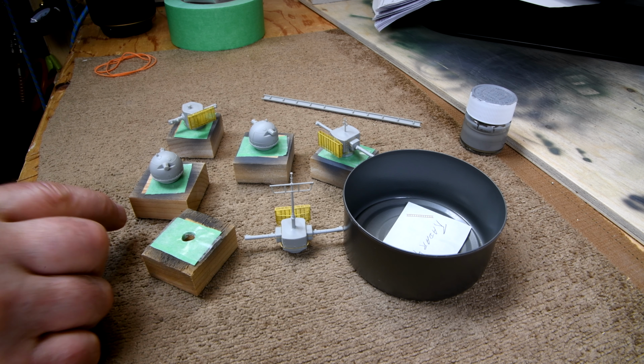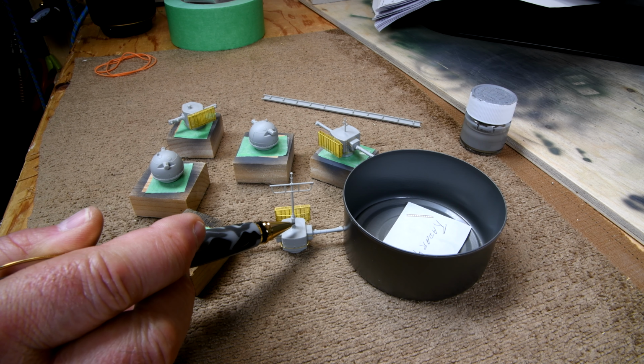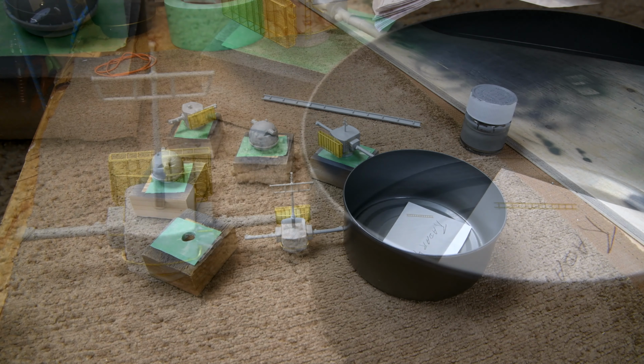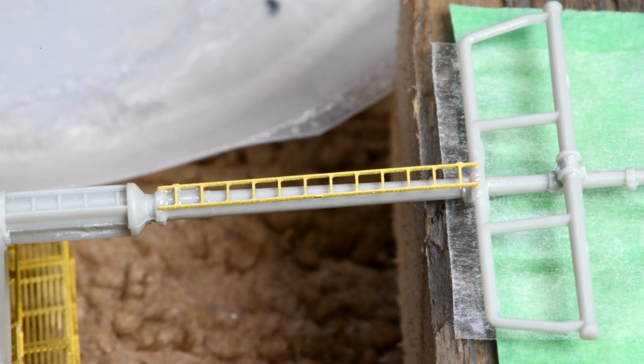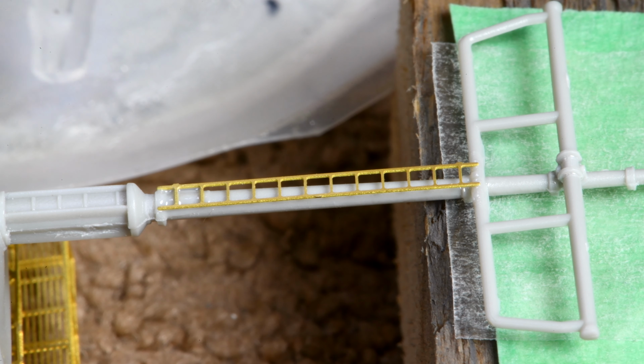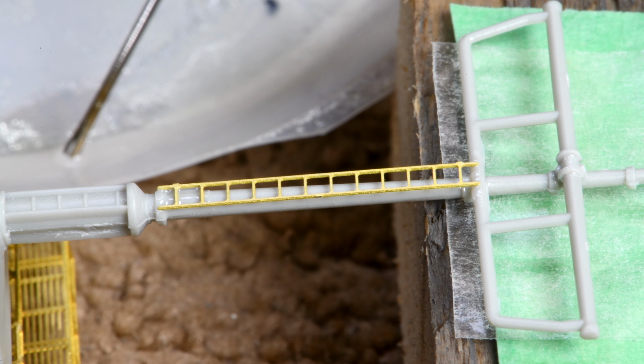So I'm mounting all the little pieces onto the box for a turntable, and I get to number 4 here, and I'm thinking, hey, wasn't there a little ladder? I guess I must have accidentally broke it off somehow. Well, maybe it fell off. I've glued it back on using the Tamiya Extra Thin, same way as it was before. Now, one of the viewers made the suggestion, why not tack it on using the Tamiya Extra Thin, and then later reinforce it using CA. So obviously it didn't hold before, so I'm going to just try that.